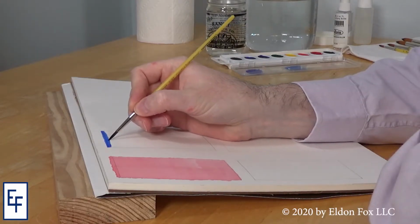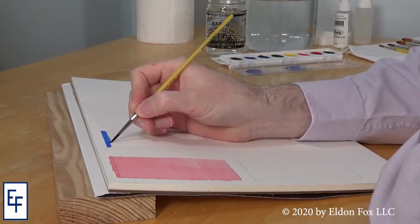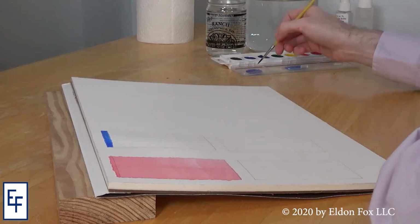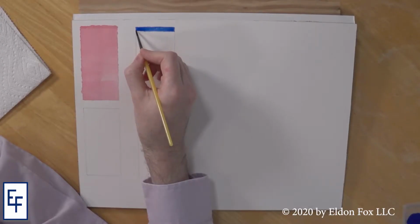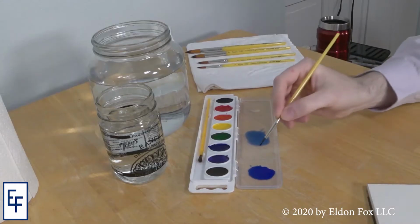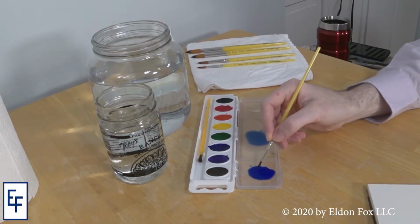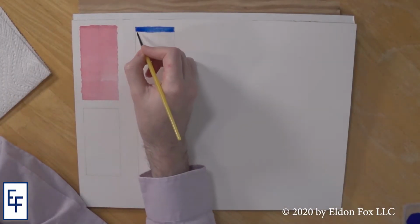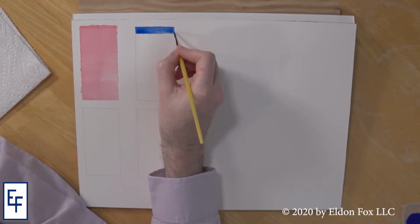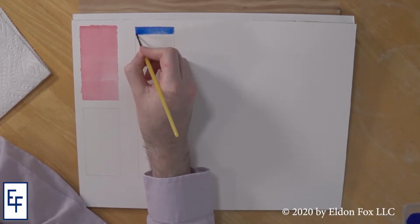Nice, smooth, consistent strokes, going back for more paint as we need it. And I'm just going to use that straight blue, this first mixture here, that nice dark blue. I'm going to use that for about the first fifth of this wash.